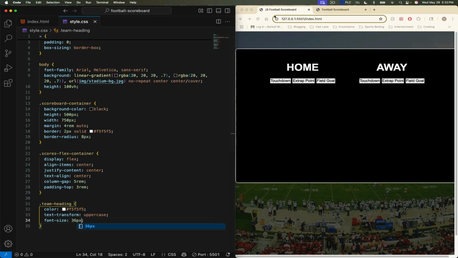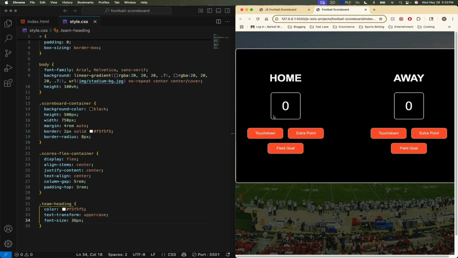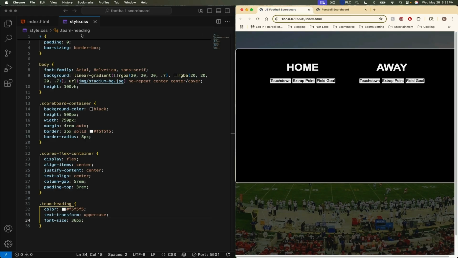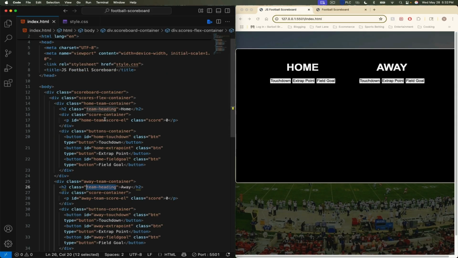And now next, if we look at our design, we have to do our score. So there's like a border around the score. And then the score is in the center of this border or box, which is just a div, right? So we'll do that now. So let's grab our score container. So I'll say copy this one.